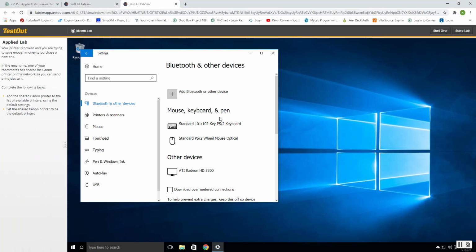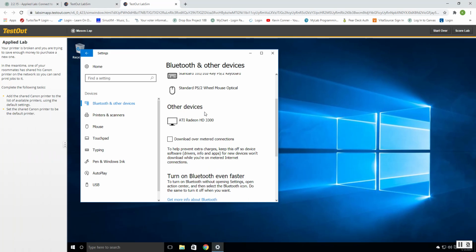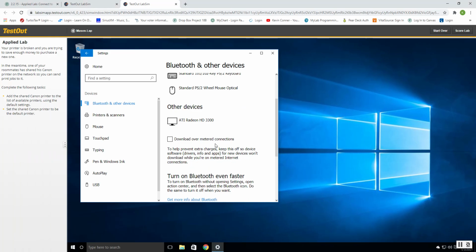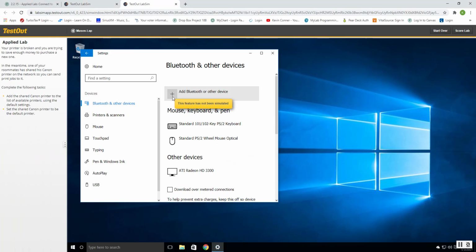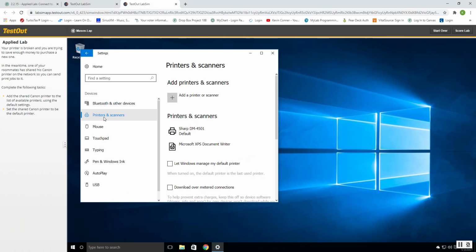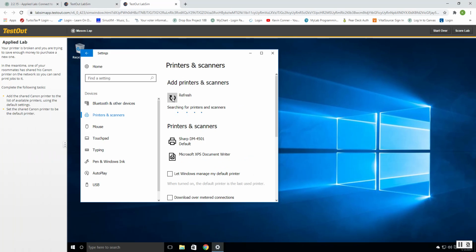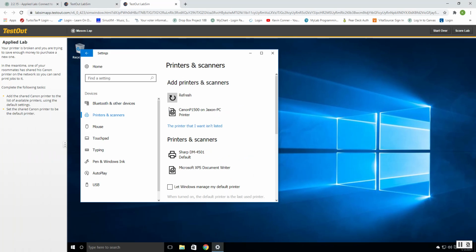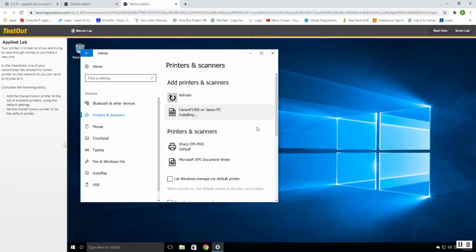Let me see. Other devices. Click the add. Oh, they don't want you to do it that way. Oh, you got to go to printer scanner. How about that? And it wants you to do the Canon. Click on add. It's going to do a search. There it is. It's only going to show up the one. So it's pretty straightforward. Click on that. Add device.